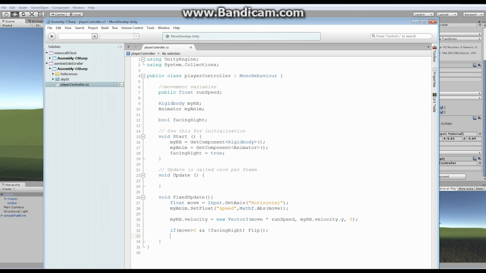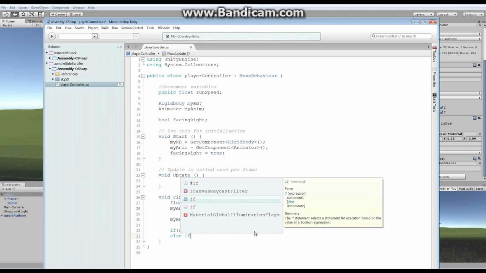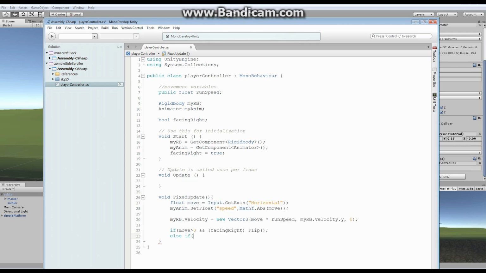Now we haven't actually written our flip function yet. Now there's one other condition that we want to flip, and that is else if our move is less than 0, so now we're pressing the A key, so we're between -1 and 0.